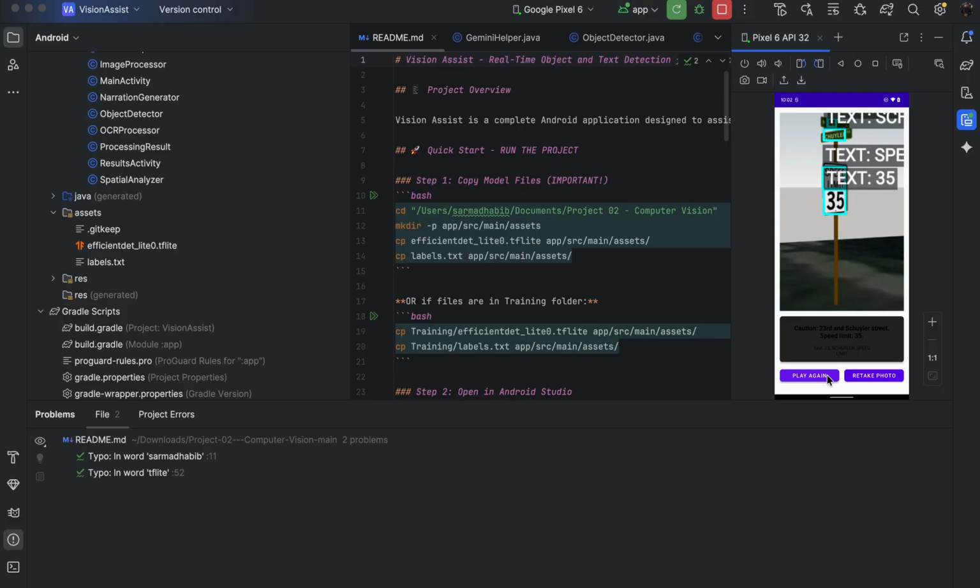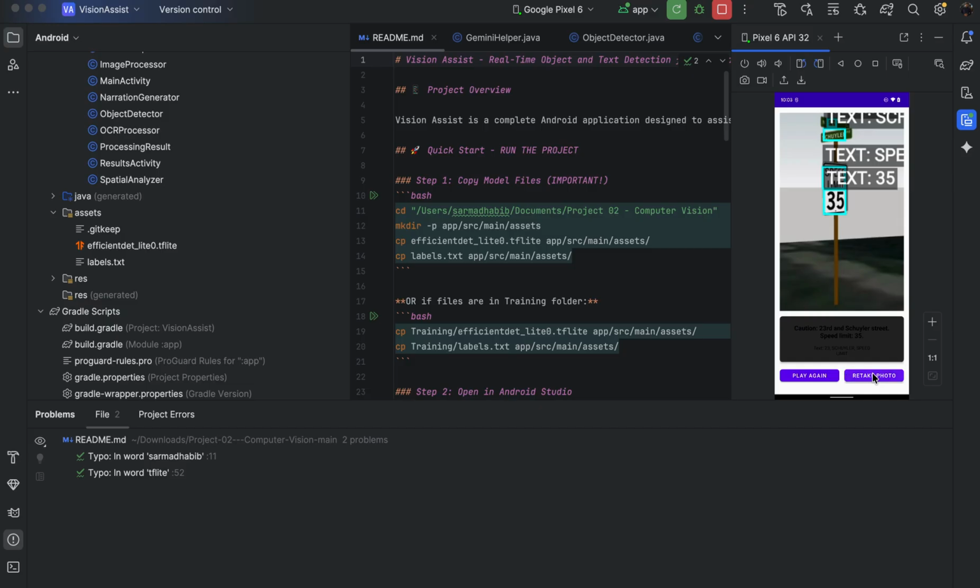If I play that, it says, "Caution, 23rd and Schuyler Street. Speed limit 35." It just gave us a caution and alert. This shows the ability to combine object labels, OCR, and street name recognition into a single message.